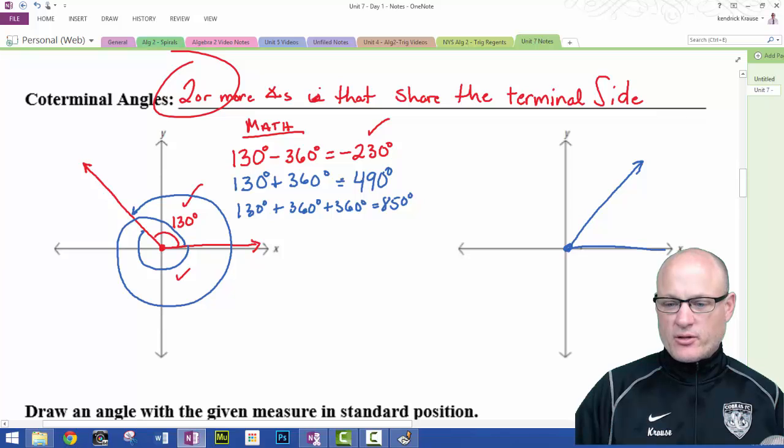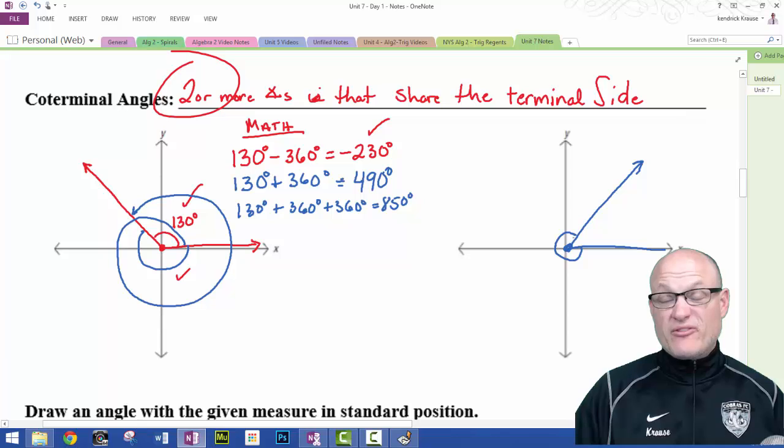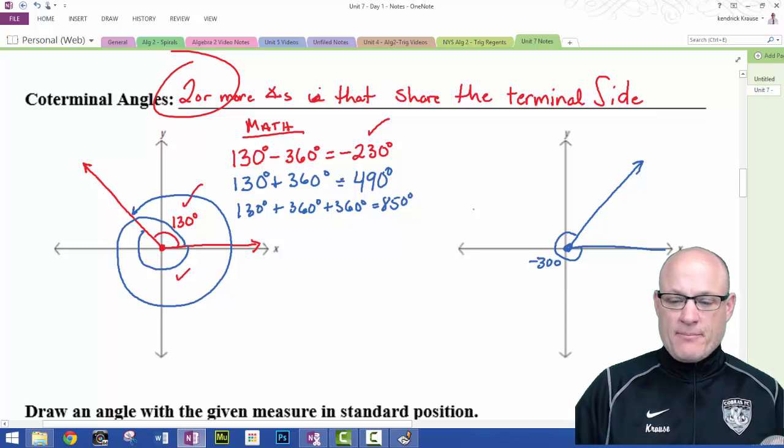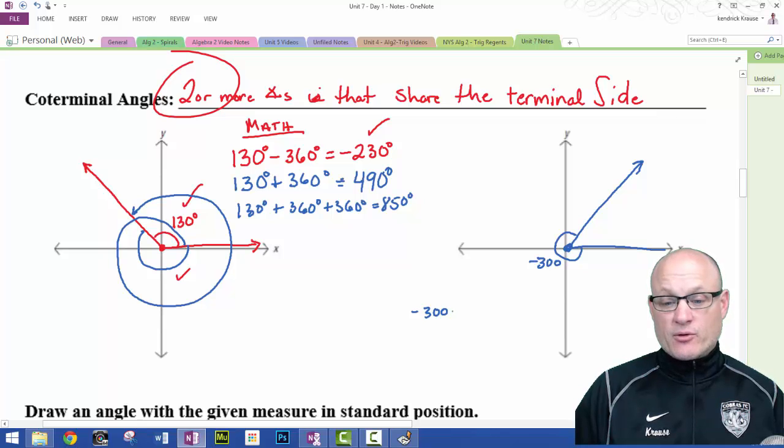But just to make things a little bit more difficult for you, we're really not talking about that little angle. We're talking about that reflex angle. Remember, a reflex angle is an angle bigger than 180 degrees. So, what do you say we call that negative 300, just to make things a little bit simpler. Okay, well, the math is pretty simple. We're going to take the negative 300, and the first thing we're going to do to find the positive angle is add 360. Okay, not a problem.